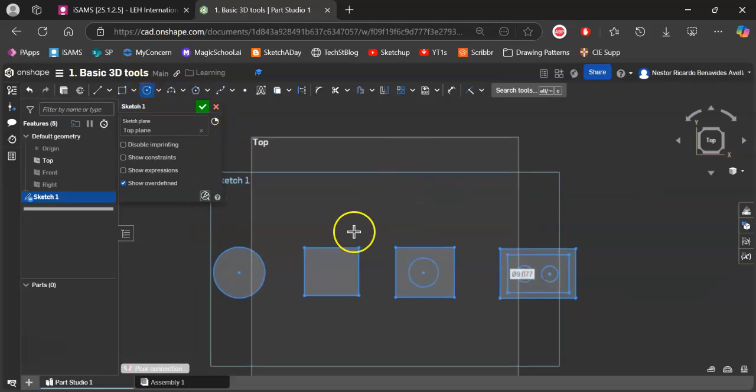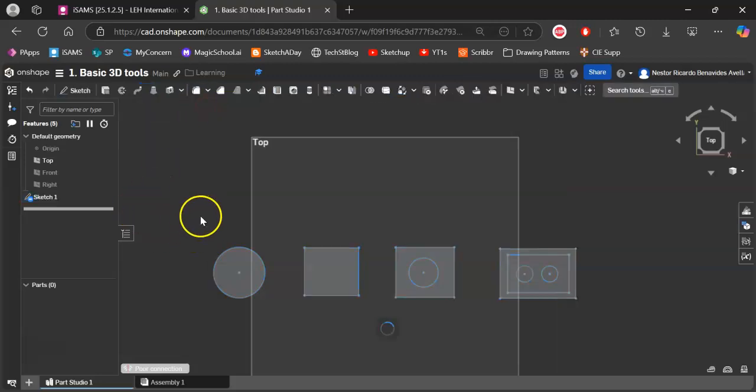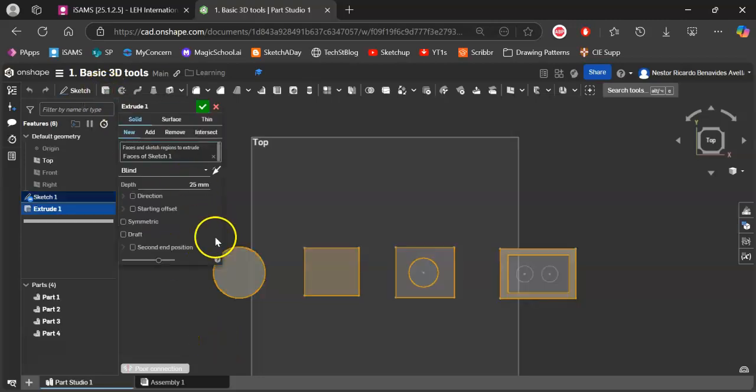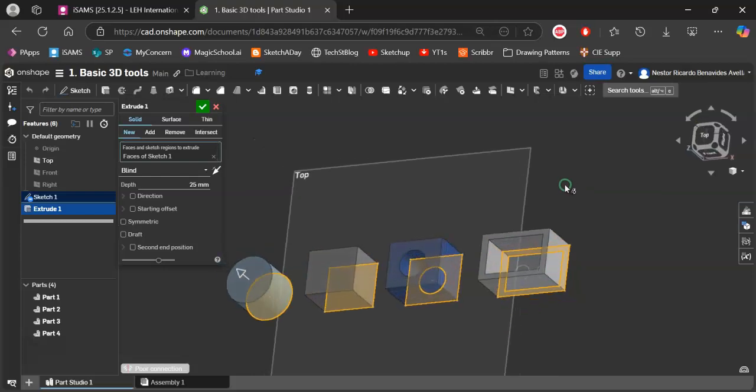In this case, I've drawn 4 different shapes, and all I want is to show you how it actually works. I'm going to finish my sketch, click on the tick, and then the way you operate this is you click on sketch, so it selects everything you've drawn in one single sketch. Then you click on extrude as the operation, and it will try to extrude the shapes.